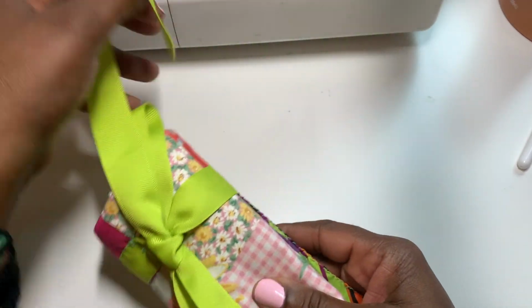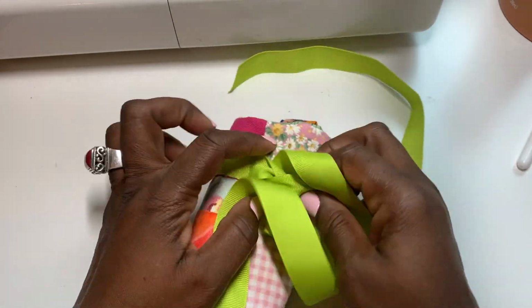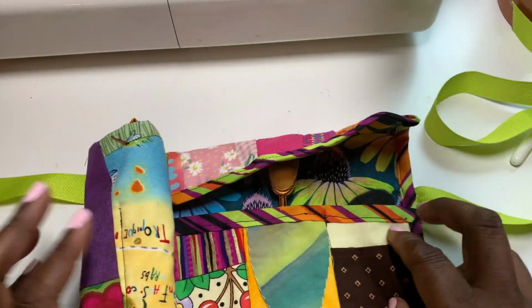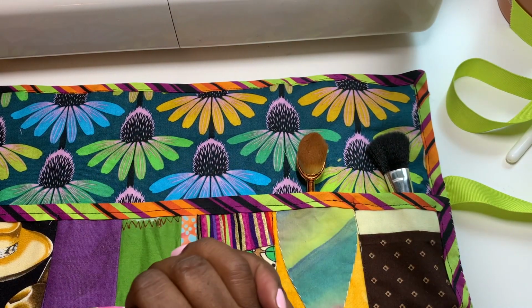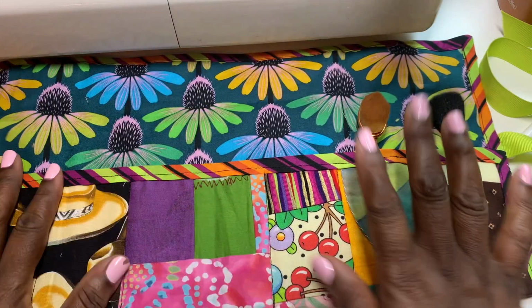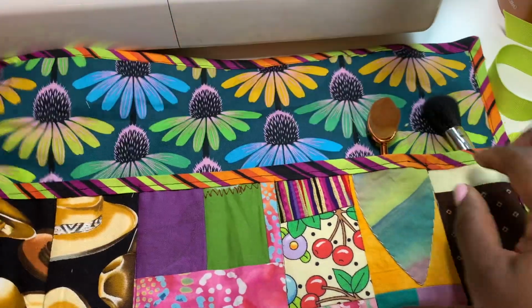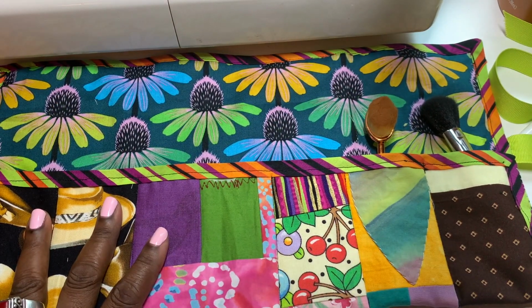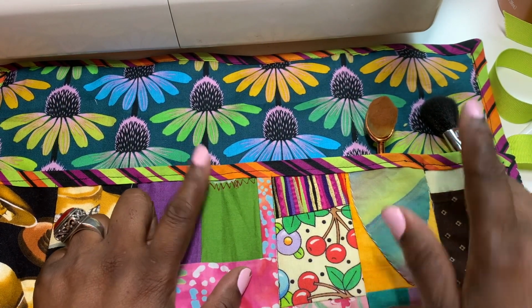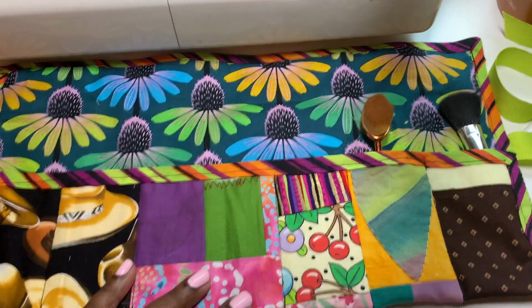You can either give it to them without the brushes, custom make it to their brushes, or take yourself on to the dollar store or to any of the Five Belows or discount stores and buy them a set of brushes and tuck them inside there. That could be a $5 gift. This is very, very affordable. And you can morph it to every different thing. It doesn't have to just be brushes. It could be other beauty implements.